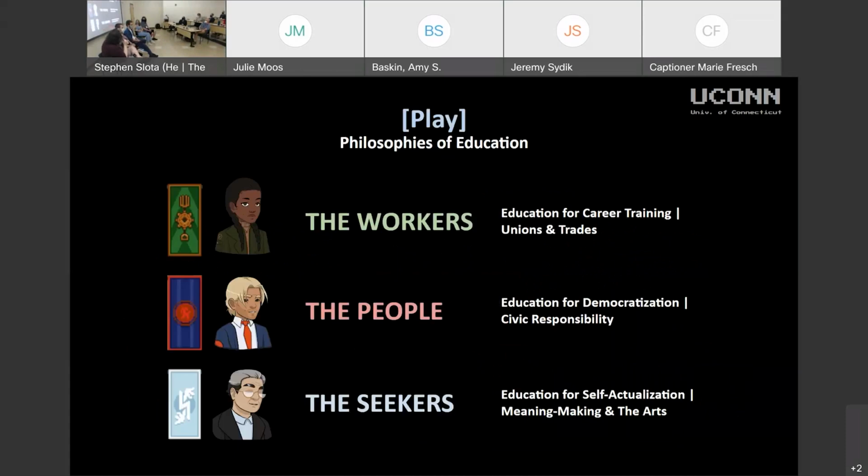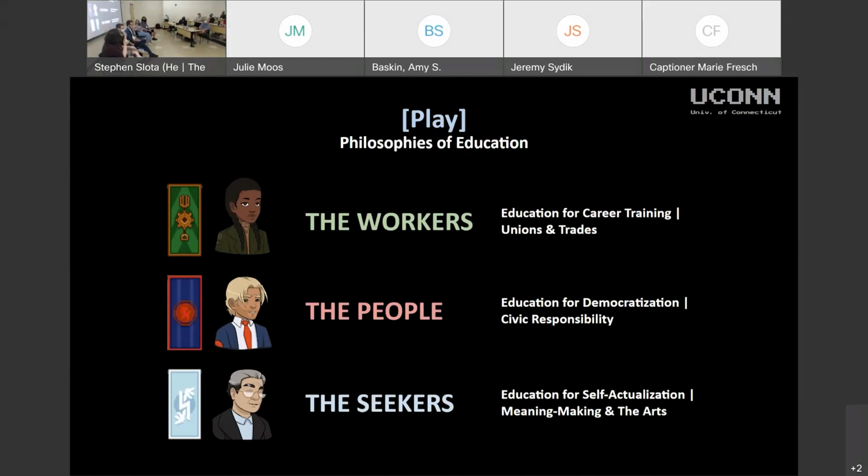So for the workers, they value education for career training, right? And the problems that exist within that community are the unions, the different trade groups. And so the main conflict that you work on resolving there is getting the unions to actually talk to the administration. There is currently a dispute, and so the janitors aren't working. Neither are the repair people. And so you need to solve these to be able to work towards overarching goals.